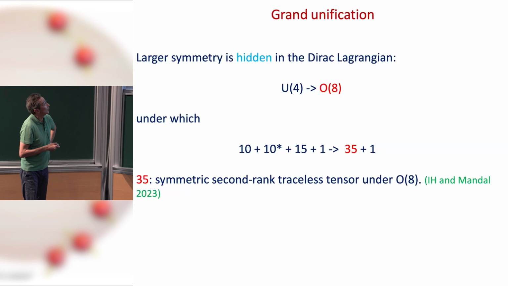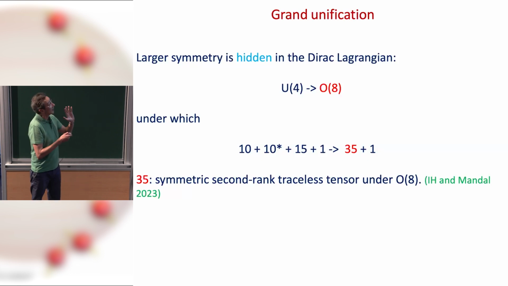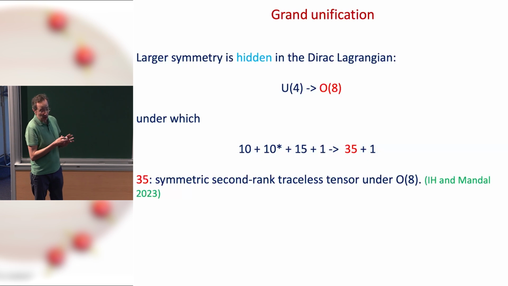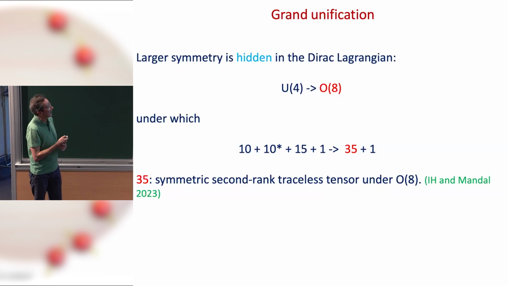So let me immediately tell you what I would mean by grand unification in this business. In fact, as probably some of you know very well, even better than me, there is hidden symmetry in the Hamiltonian that I just wrote, the same one. In fact, O8 is the symmetry, not U4. And the effect of this is that if you look at all of these masses, almost all of them get unified into the same representation of this O8, except the quantum anomalous hole, which is still a singlet under O8. All of these others, now there's 35 of them for the spinful Hamiltonian, or 9 for the spinless Hamiltonian, would actually transform as a symmetric second-rank traceless tensor.